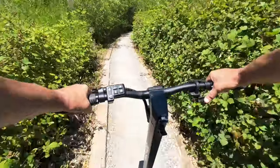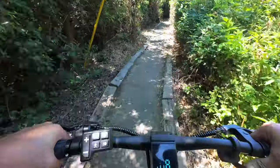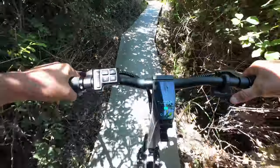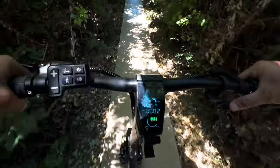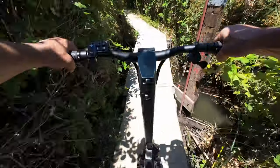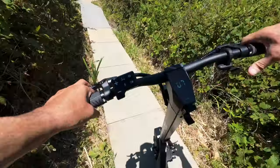Now this kind of demonstrates or highlights the maneuverability. I call it the planks of doom because there's raised planks above water and you're covered on both sides by blackberry bushes. So if you make any mistakes here, you could be taking an unpleasant trip into the water or into a blackberry bush. Either scenario is not favorable. So we won't be going faster here. So far it's making easy work of the planks of doom.